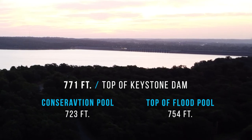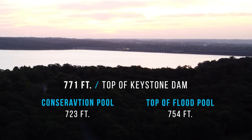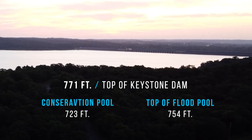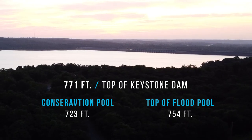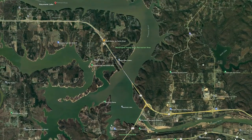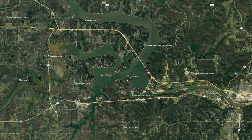If you go to the top of the flood pool it's a 31-foot difference, so this lake can fluctuate quite a bit. I believe when it's at normal pool it's actually low — I think this lake fishes pretty well and sits nicely when it's about six or seven feet high, because it just puts a lot of things in play. As far as the lake breakdown, you have the lower end down by the dam.